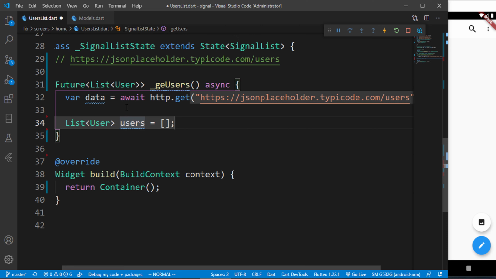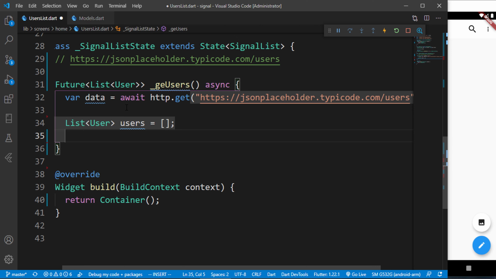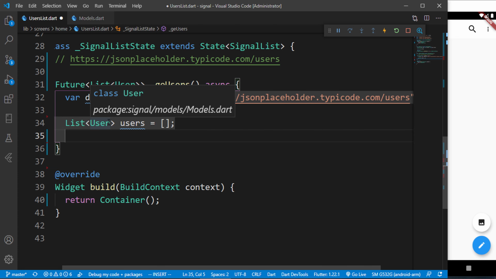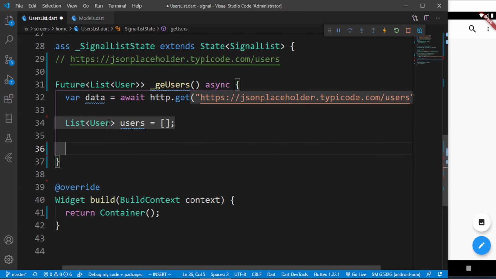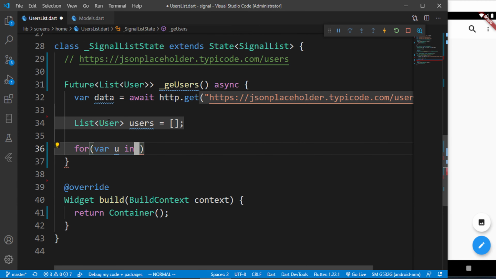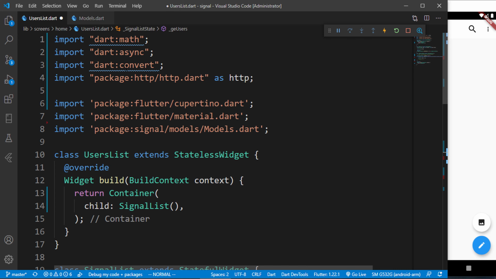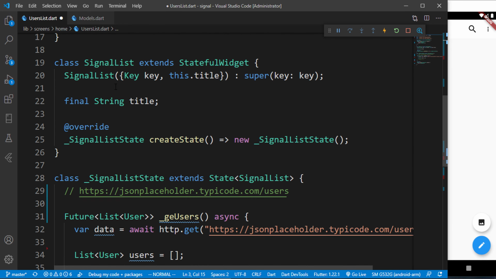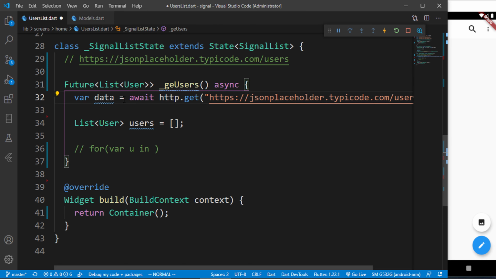And whenever our application launches this user list, it's going to be making that request. And whenever that request is made, it's going to grab 10 users and store them in this data variable. So for us to access those 10 users, which is going to be an array, and construct our own data, we can just use the for loop. Sorry guys, we didn't decode this. With the help of this package over here called convert, we can actually have access to decode our value.